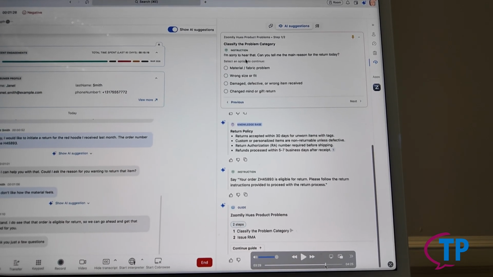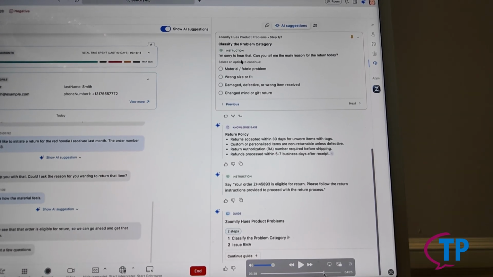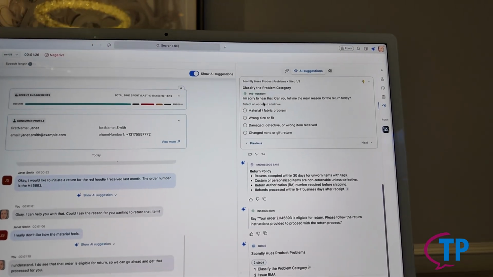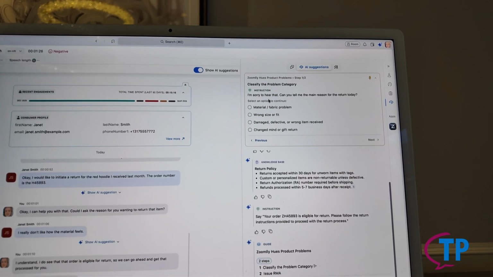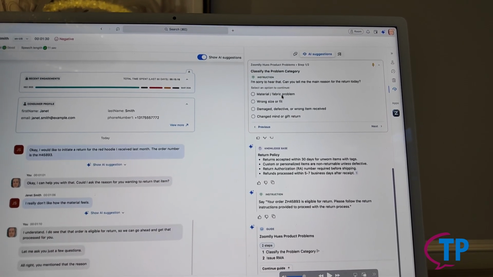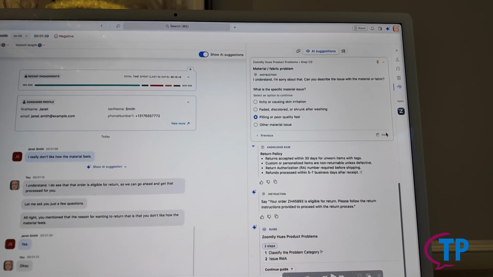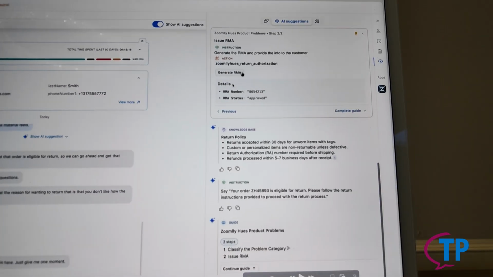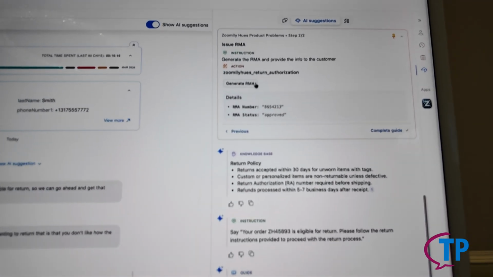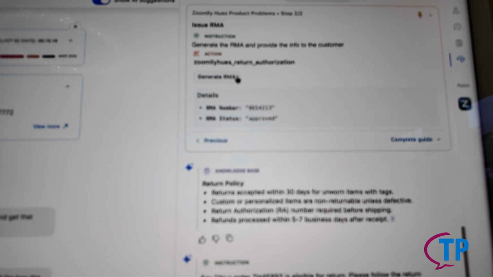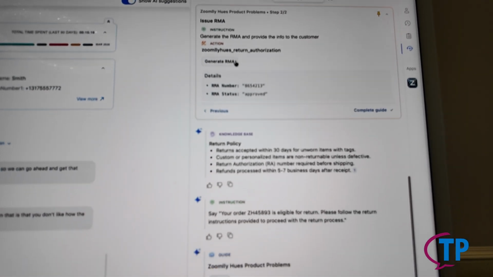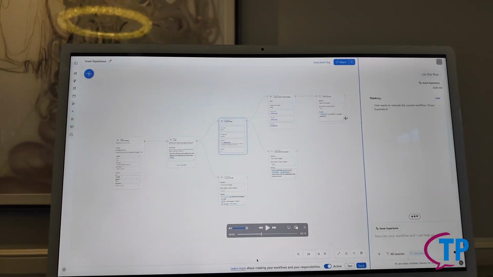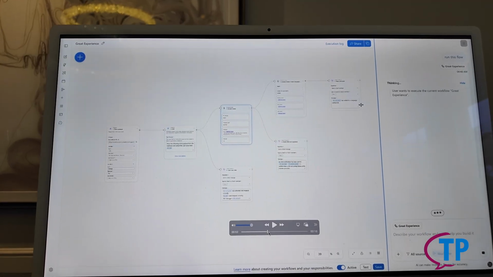Now the cool piece that we have added is the ability to actually resolve and do more tasks in the background. Okay. So at the top here, you can see it's about a return, so we can classify that problem to make sure it doesn't happen again, and we can improve our processes. And if I click as an agent on that button to generate the return authorization, it's going to actually start a process in the background using customer workflow orchestration. So a big issue in the past with CX was kind of a silo in the company, didn't really connect with all the application.